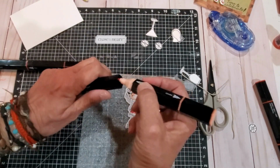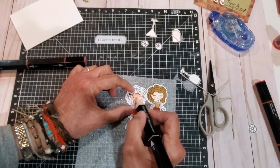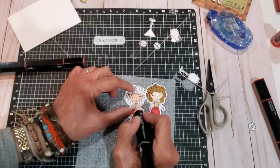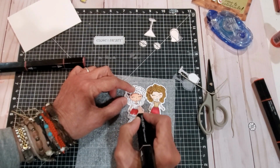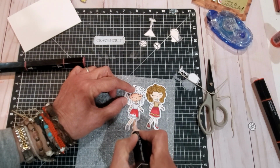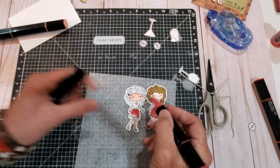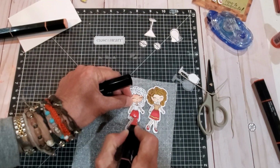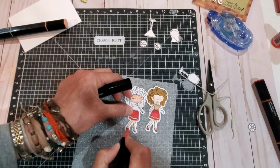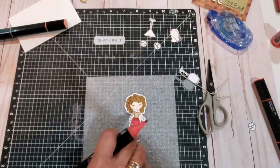And I'm speeding it up here so you don't have to be bored seeing me color, although I love coloring. It's very relaxing. I hope it is for you too. It's a lot of fun. What's nice about this stamp set is that it has its own thin cuts, so you don't have to fussy cut it. So I like that part of it.